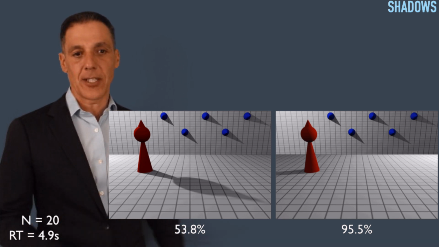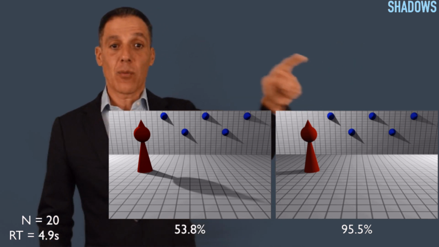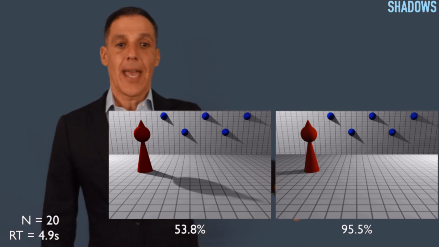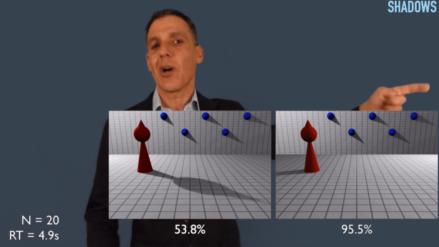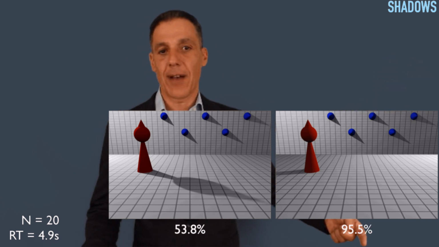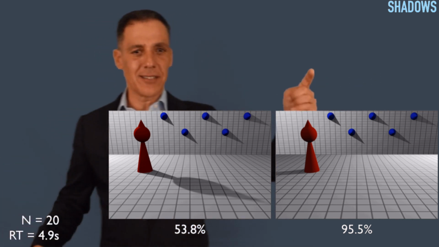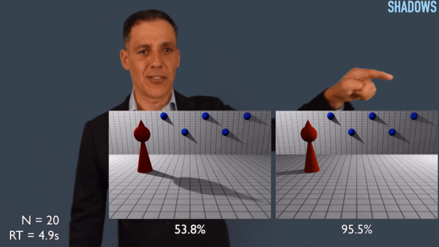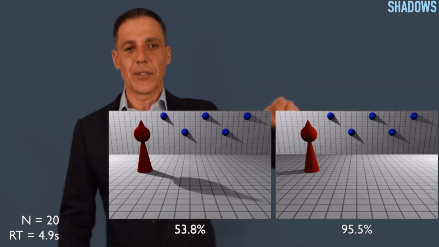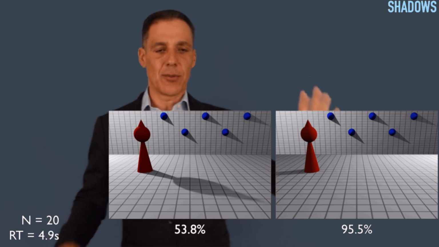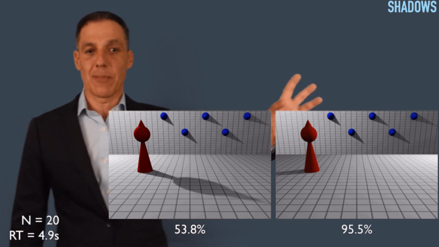They're basically guessing. When, not surprisingly, the light for the back wall was on this side of the room and the light for the front plane was on this side of the room, well, then they were basically perfect. They were at 95%. So when the light is radically different, coming in from 2 completely different directions, and you can even see this. You've got a bright spot on the ground over there. You've got a bright spot on the back wall over here. The shadows are moving in completely opposite directions. People don't have a problem with that. And we did this essentially as a base case to make sure that they can even do this.